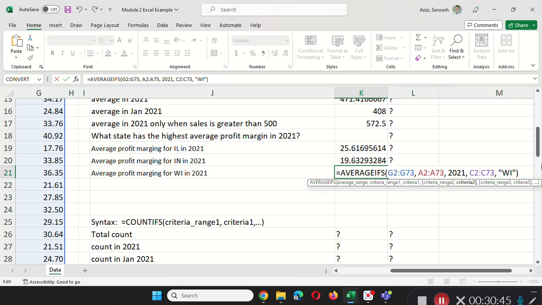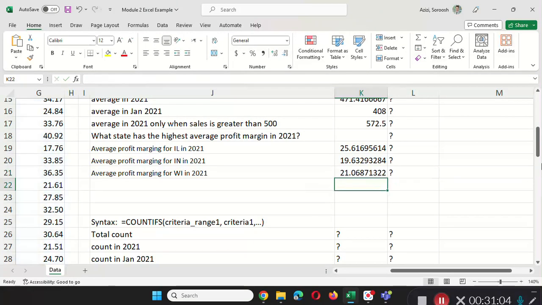So the mistake I made, I calculated average sales for Illinois, Indiana, and Wisconsin in year 2021. But if you are interested in average profit margin, you have to say G2 to G73. Out of these three states, which one has the highest number? Illinois. I'm going to go back to this cell and just type IL.